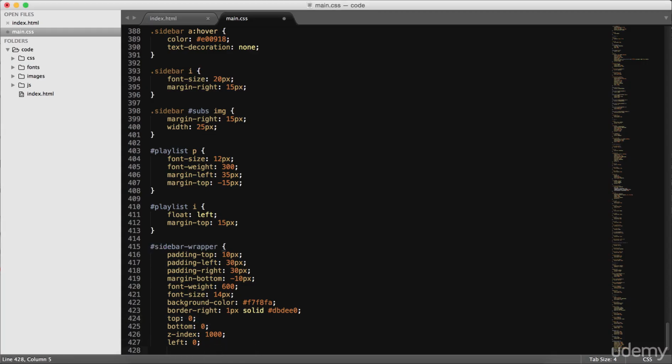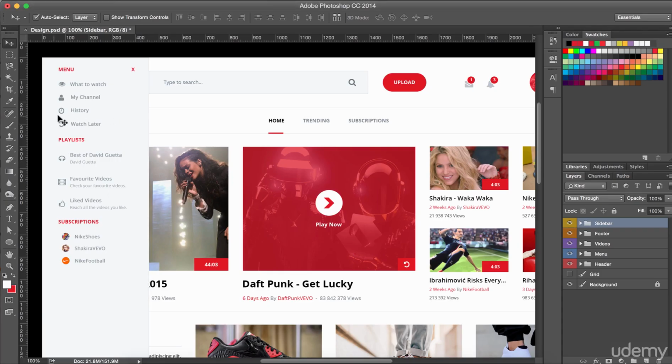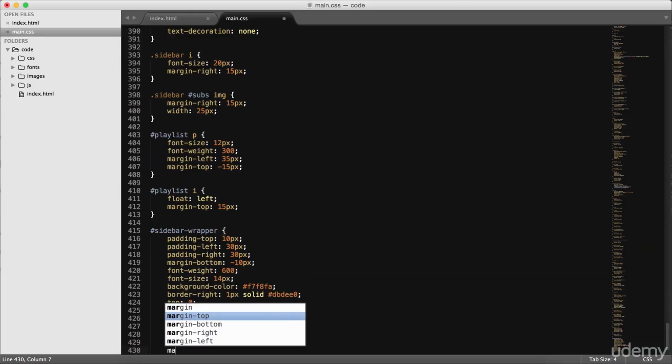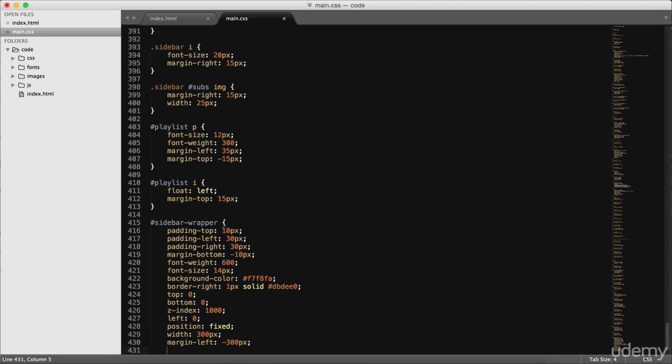So we're gonna put position fixed for it, and put width for it. It's gonna be 300 pixels. So this is the width for it. It's gonna be 300. Then we're gonna margin it to the left. It's gonna be negative 300 pixels.